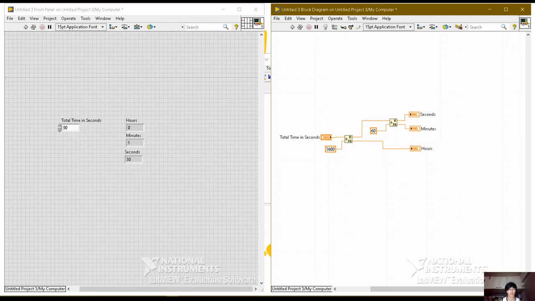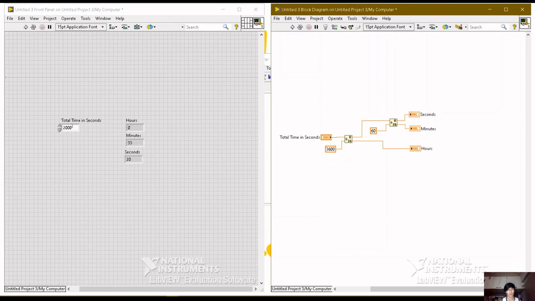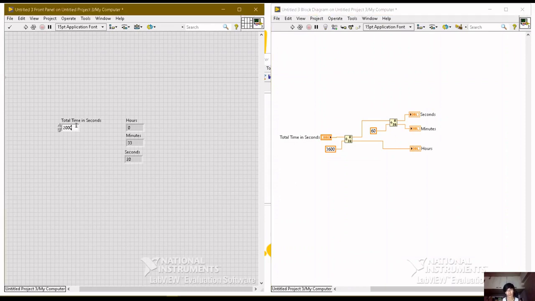So another value in place would be 2000 seconds. 2000 seconds would then be 33 minutes and 20 seconds. Let's aim for a larger number. 5,000 seconds.